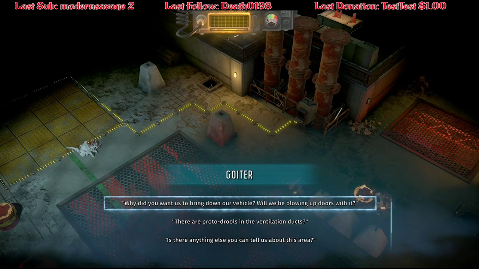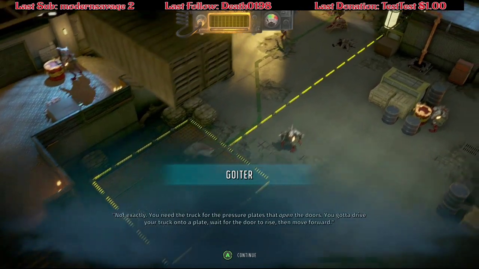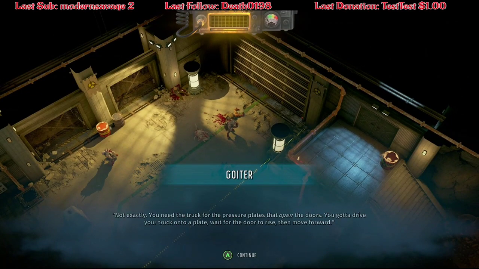Why did you want us to bring down a vehicle? Will we be blowing up doors with it? Not exactly. You need the truck for the pressure plates that open the doors. You gotta drive your truck onto a plate, wait for the door to rise, then move forward.